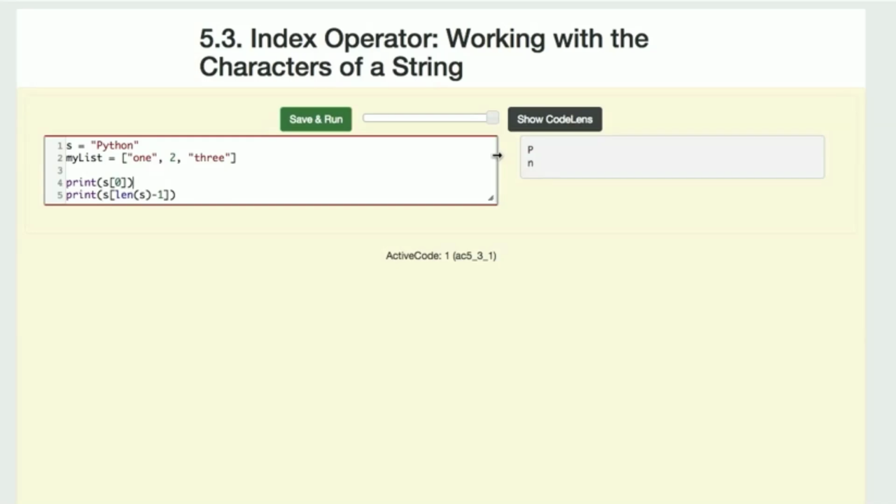n. Again, just to illustrate why that is, I'm going to write out the indices of S. The first character is item 0, the second character is item 1, the third character is item 2, 3, 4, and 5.